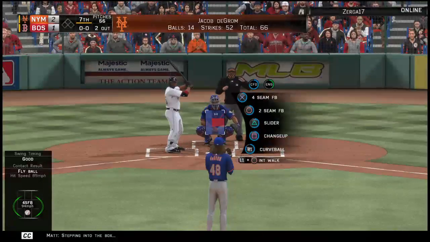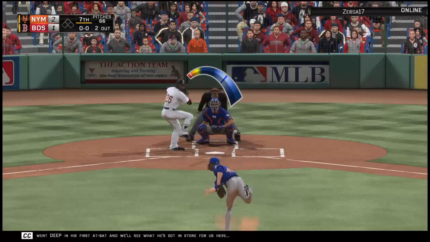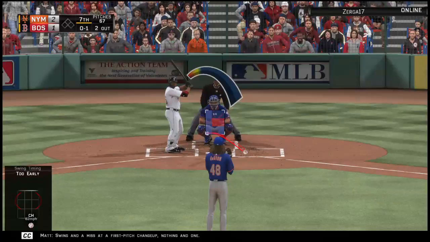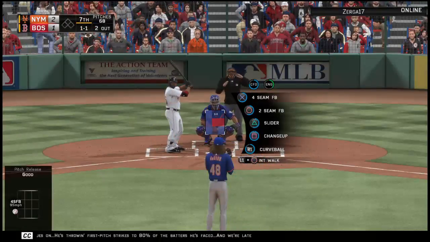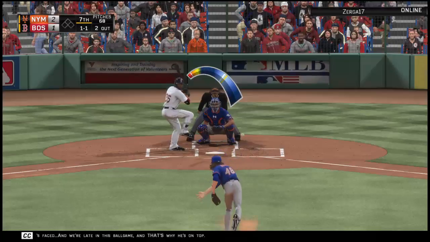Stepping into the box, Jackie Bradley Jr. He went deep in his first at-bat, and we'll see what he's got in store for us here. Swing and a miss at a first pitch changeup, 0-1. Well, he started off this way, and he continues on. He's throwing first pitch strikes to 80% of the batters he's faced, and we're late in this ball game, and that's why he's on top.